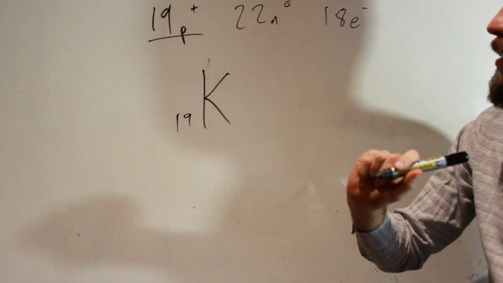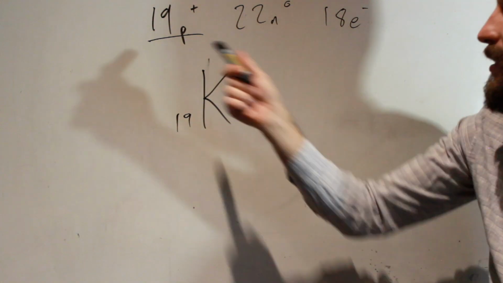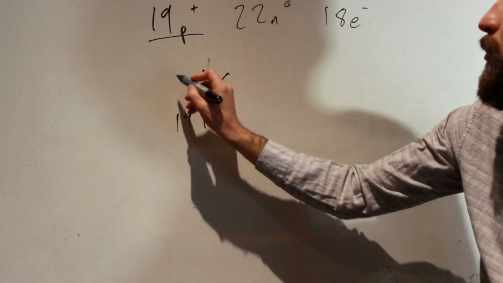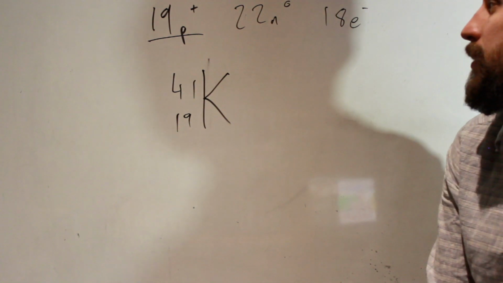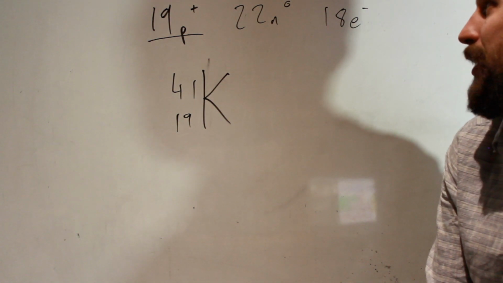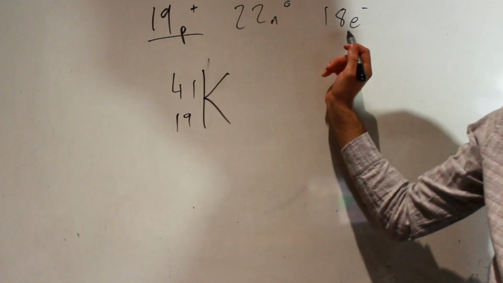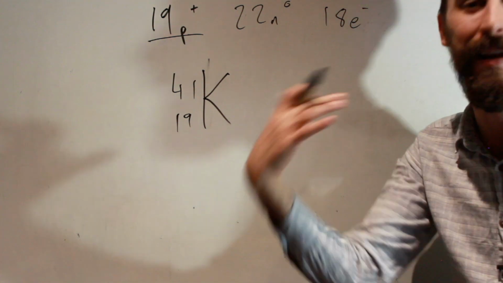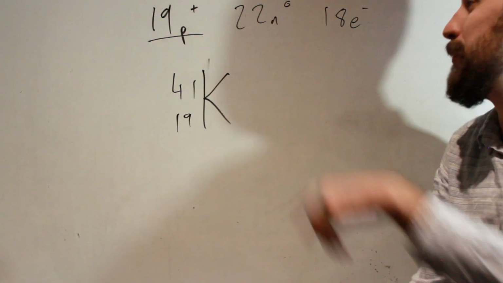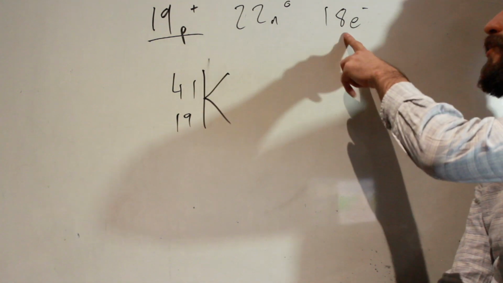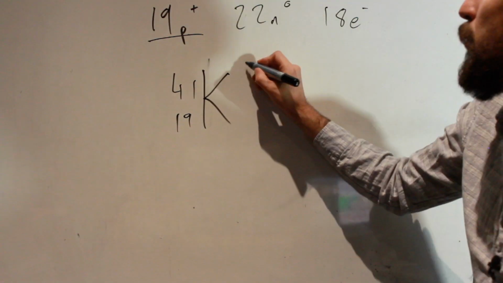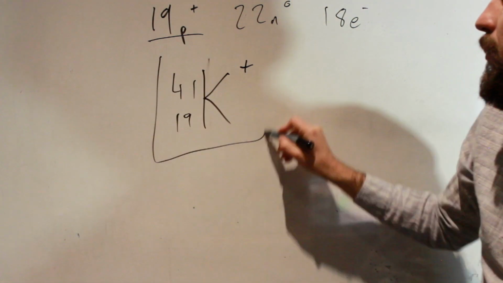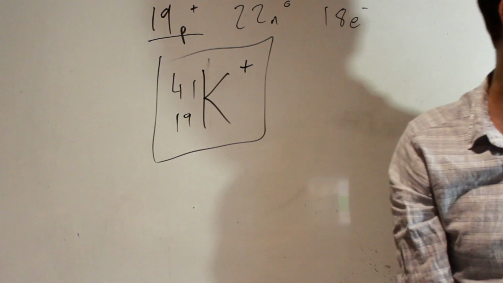Next, we can get the mass number. We know the only mass is from the protons and the neutrons. So we have to add them together. If I add them together, I will get a mass of 41. 19 plus 22 is 41. I hope. Now let's look at the number of electrons. If we had the same number of protons and the same number of electrons, we would have the same positive charge and the same negative charge, and it would be neutral. But we've got 1 extra proton, then we do the electron. So we're going to have a single plus, because it's got 1 extra bit of positive charge than it does negative charge. So we end up with a symbol like that.